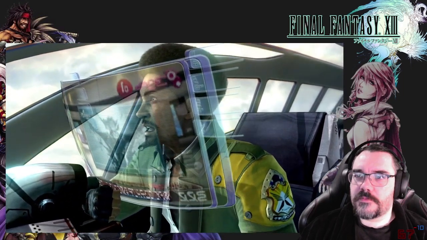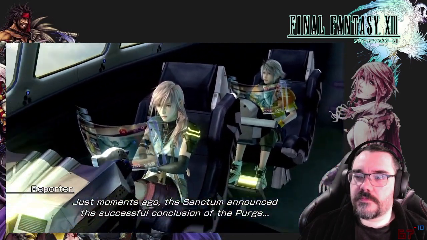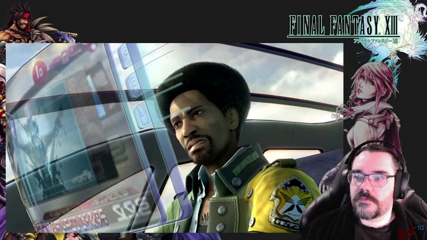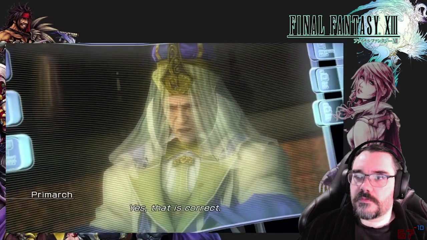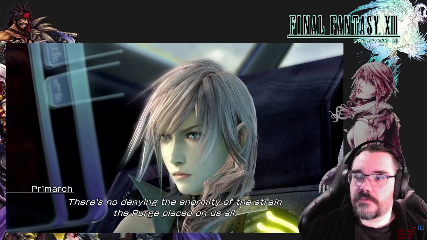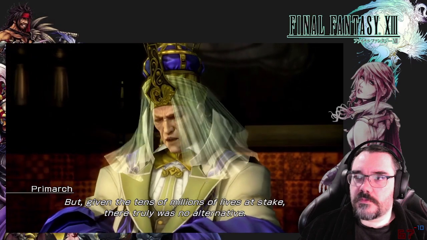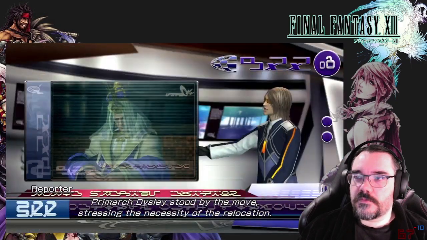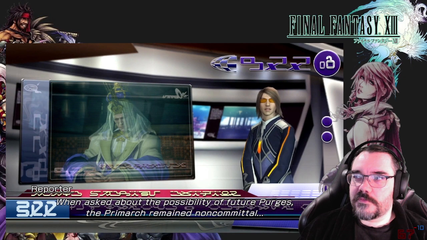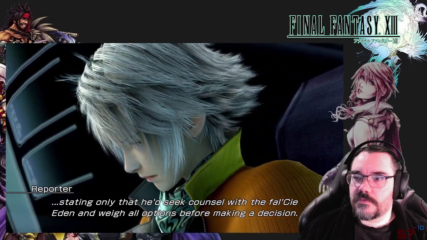Huh? Next, an update on the status of the Purge. Just moments ago, the Sanctum announced the successful conclusion of the Purge, along with the safe arrival of the Cocoon migrants to their new homes on Pulse. Yes, that is correct. There's no denying the enormity of the strain the Purge placed on us all. But given the tens of millions of lives at stake, there truly was no alternative. Primarch Daisley stood by the move, stressing the necessity of the relocation. When asked about the possibility of future purges, the Primarch remained non-committal, stating only that he would seek counsel with the fal'Cie Eden and weigh all options before making a decision.